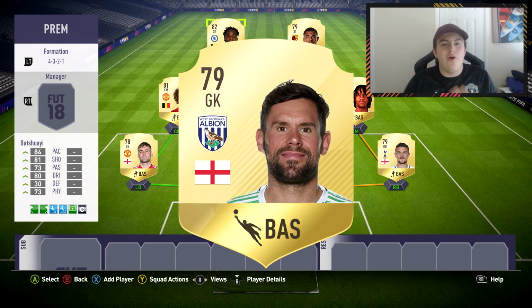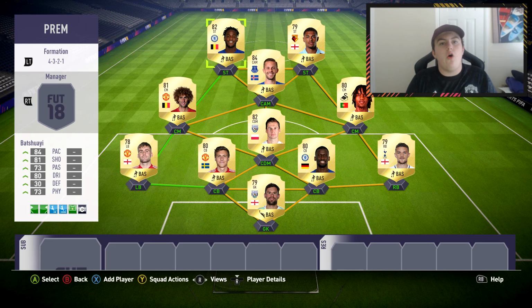And last but not least, to complete the squad, we've got Ben Foster in goal. He's always been one of those players that's quite cheap but pretty decent on FIFA, so I've put him in the squad. I feel like this whole squad in general was that cheap but pretty decent on FIFA kind of squad, so I'm really excited to use it. And I genuinely will build a squad like this and tweet out showing you guys that I have.